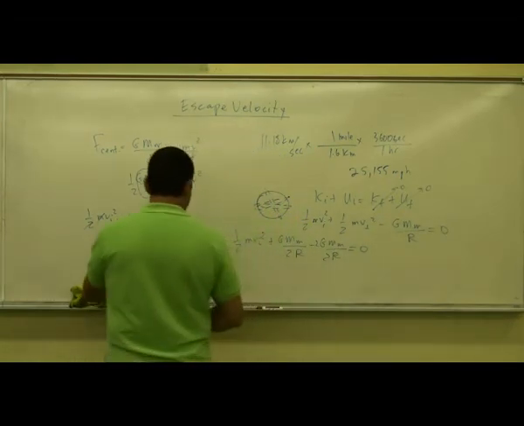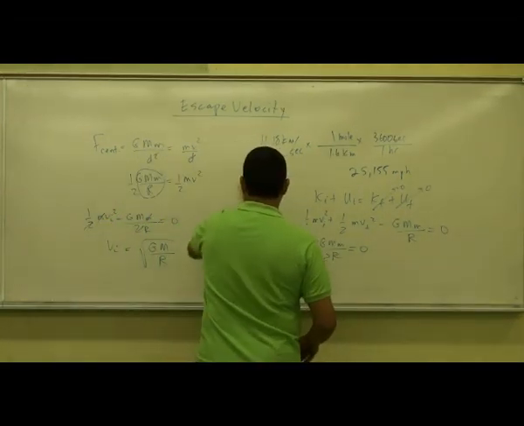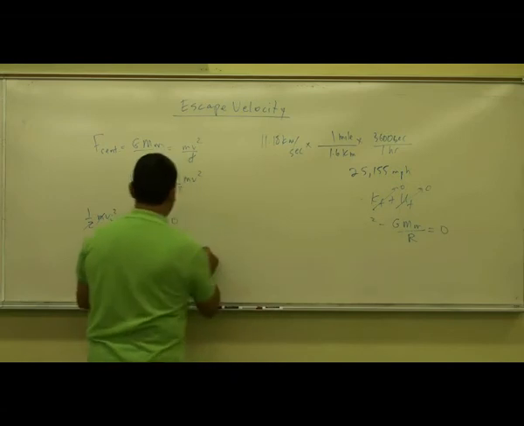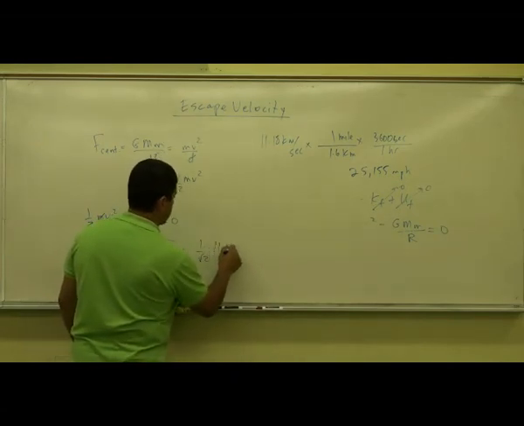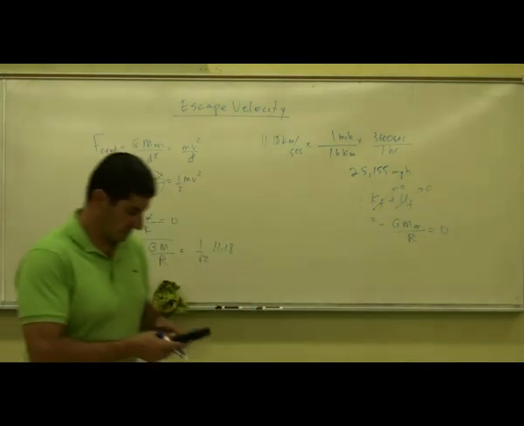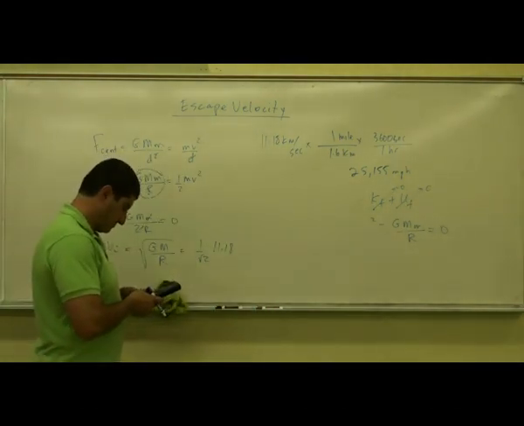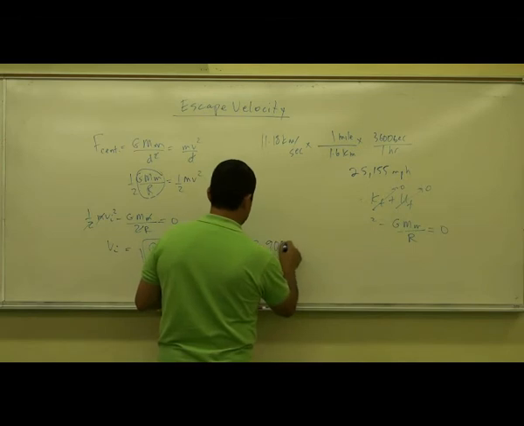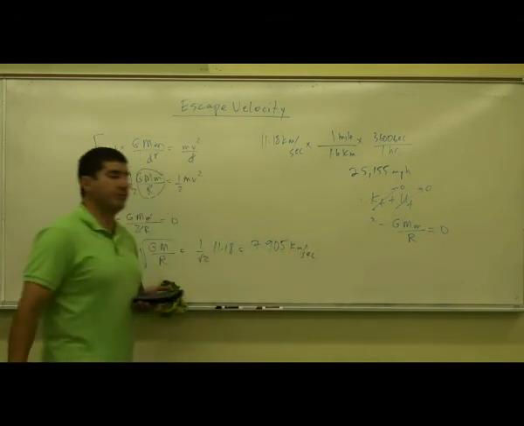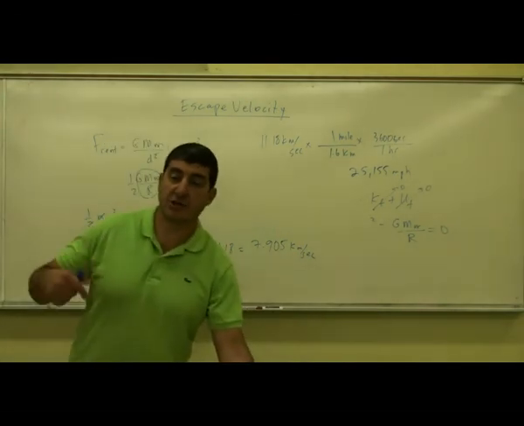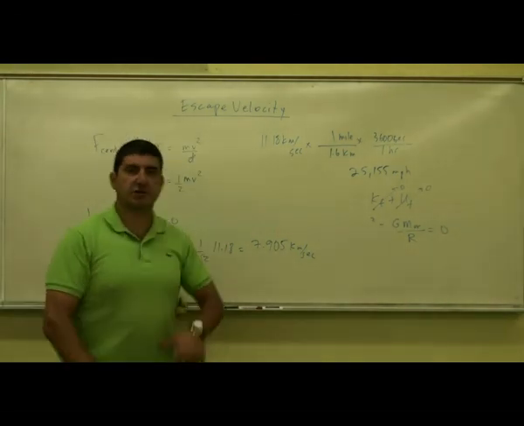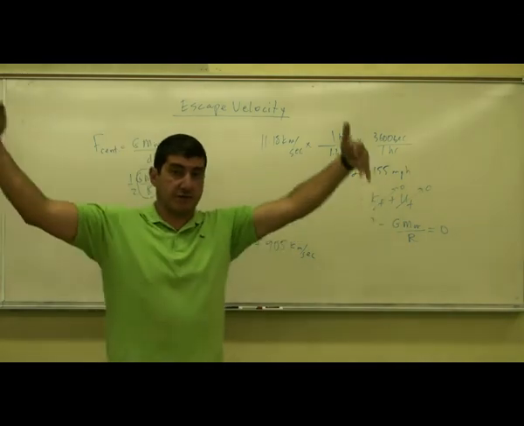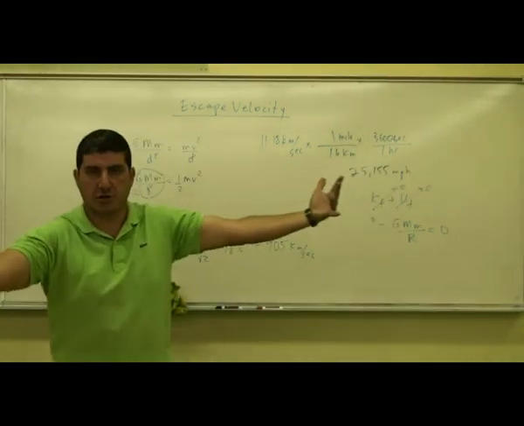So what's going to be the value now? The escape velocity. So it's going to be 1 over root 2 of 11.18. So it's going to be 7.905 kilometers per second. So for a natural satellite to escape from near the surface of the earth, it's going to be 7.905 kilometers per second. If they're farther out than the surface of the earth, the greater the height, it's going to be even easier. Okay?